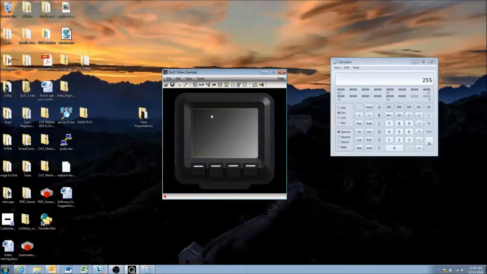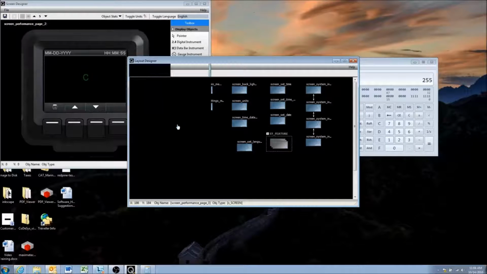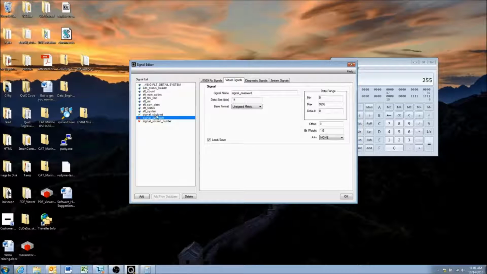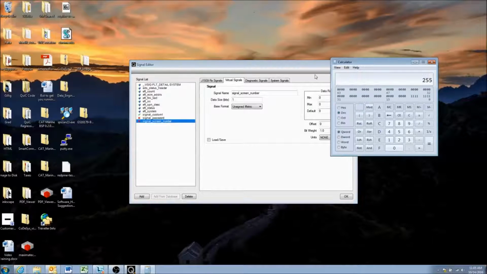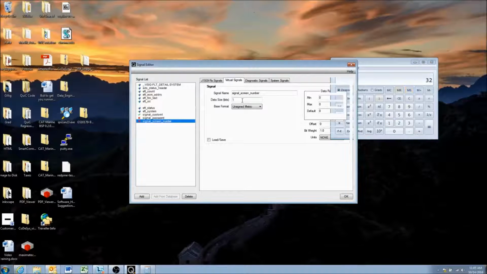So we have different screens here. So we could, for instance, give each one a number. Like this could be screen 1, 2, 3, and maybe we wanted to send that information out so a controller would know where the user is currently at. Okay, so let's say we wanted to represent 20 screens. We've sort of done this before. So we could represent 20 screens with 5 bits of data. So 2 to the 5th would be 32. So 5 bits of data will give us, we'll say max 30. How about 0 bit weight? Okay, so that's good. And signal screen number.